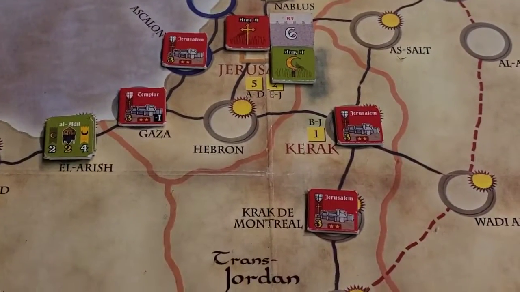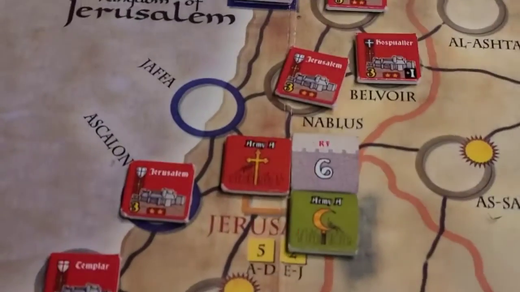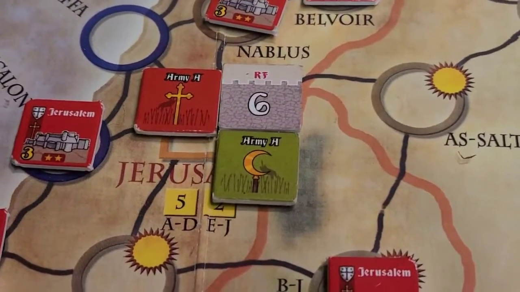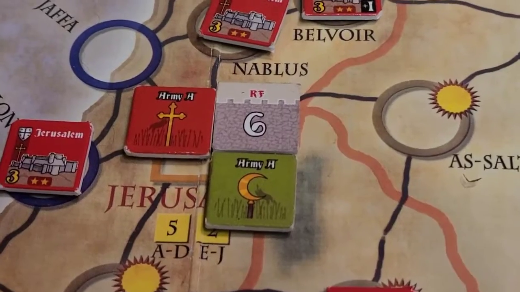All right. So the Muslim player is going to go ahead and attempt a call of surrender. It's going to be a game-changing event here. Saladin using his influence against Jerusalem. It's even odds, looking for that 6. Nope, he doesn't get it.